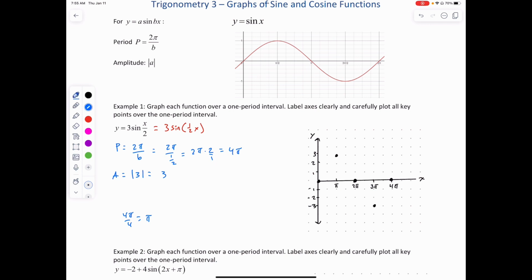So those are my points, and then I can connect them with a graph that will look something like this, a nice wave. And it's just a sketch. You're not going to be perfect. What you want to make sure you do is make sure that it looks like a curve. You don't want to connect these with straight lines because it's very much a wave. But as long as it looks curved and you get the general idea, you're going to be in good shape.